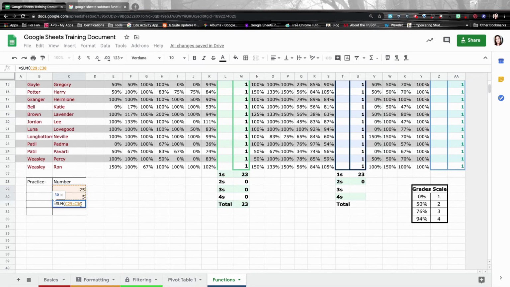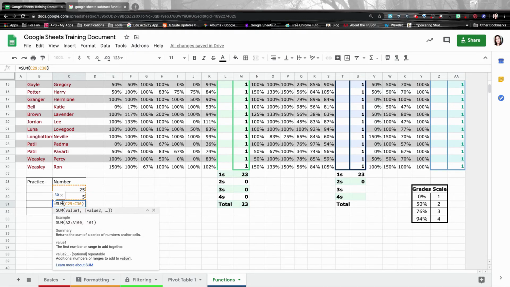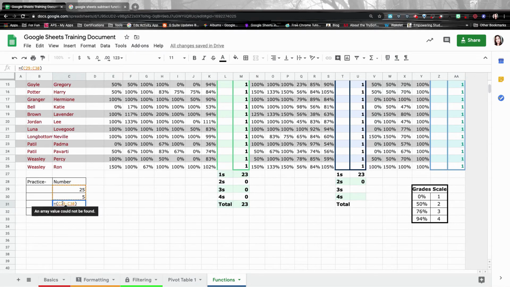When I've added all my cell references, I'm going to do a close parenthesis and select enter, and it's automatically going to calculate that information. The cells don't need to be next to each other. They can be spread out through the entire document. Now, I've tried addition, so let's look at subtraction. With subtraction, you're going to use the word minus.